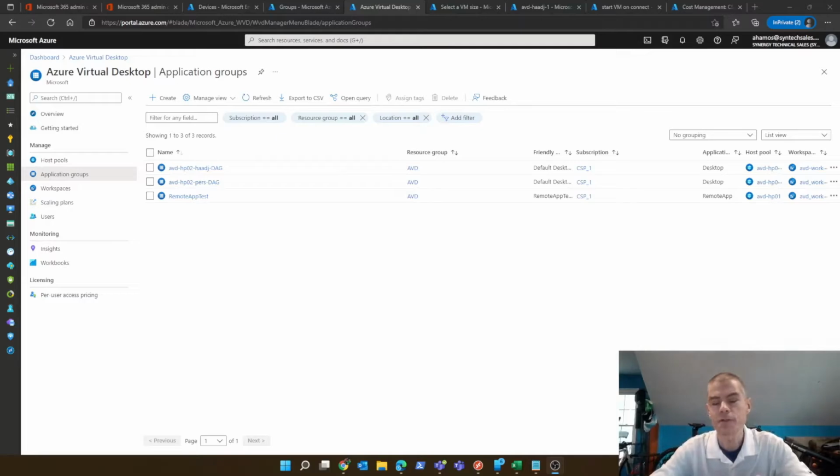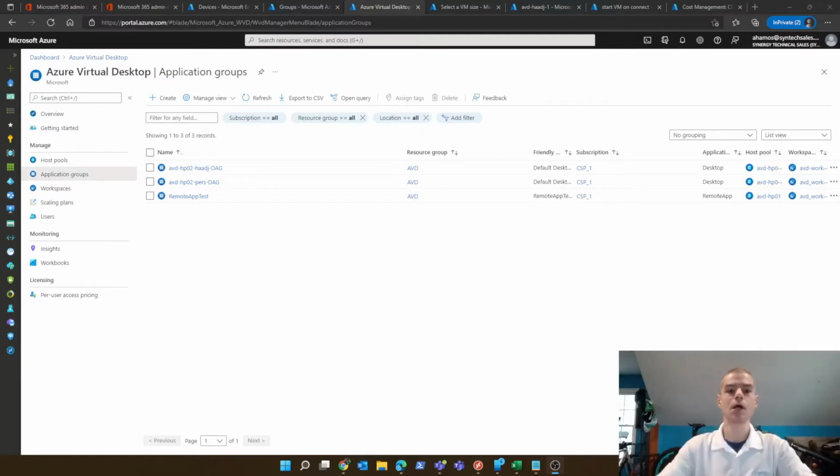Both of them offer some flexibility in terms of what we can optimize from a cost perspective, but both of them also have some known fixed costs that we have to be aware of, and we have to be able to make sure that we're delivering the right level of service to our users. We have more flexibility within the Azure Virtual Desktop space than we do within the Windows 365 space, but we do need to be cautious that we don't optimize to zero and create a situation where our users simply can't be productive.